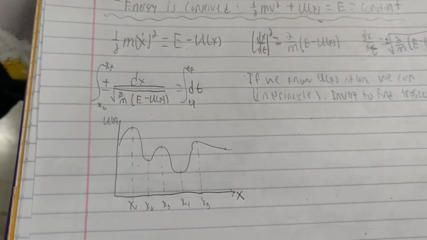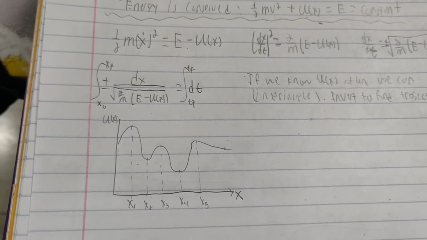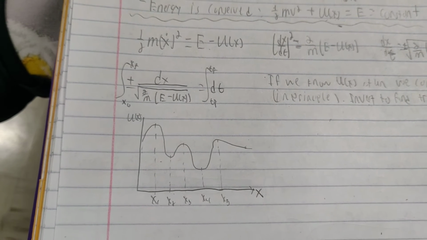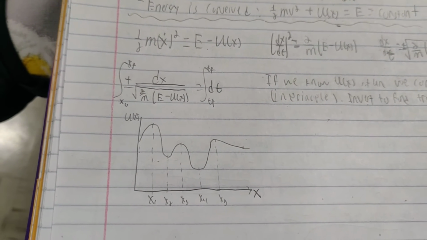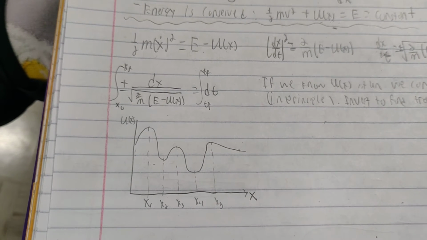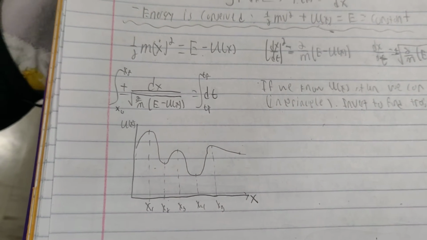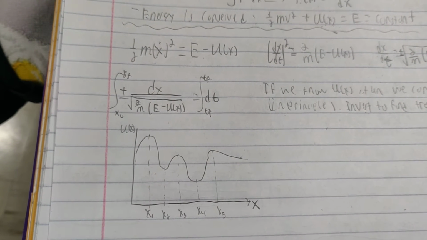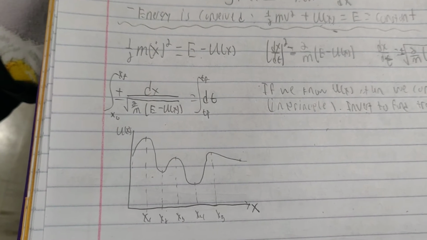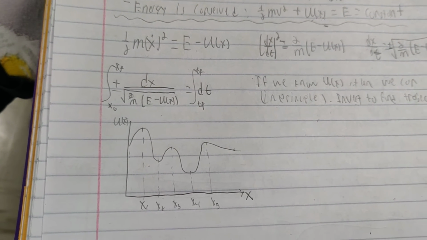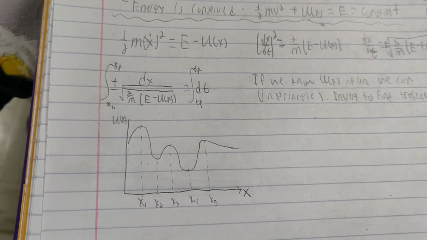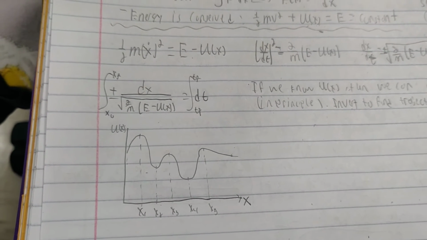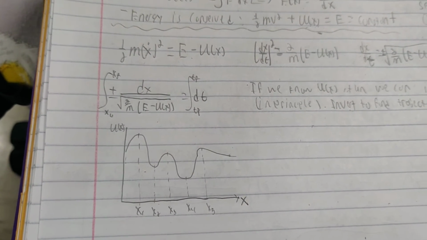So since this is a graph of potential energy, it can often be useful to look at the difference between the potential energy and the total energy, right? Total mechanical energy. That's what shows up in this integral. So on this graph, we would draw a horizontal line to represent the total mechanical energy for this system. And then the height of that line tells us the value of that total mechanical energy. And the location of that energy is then going to tell us what kind of motion we can have, what types of motion are allowed.